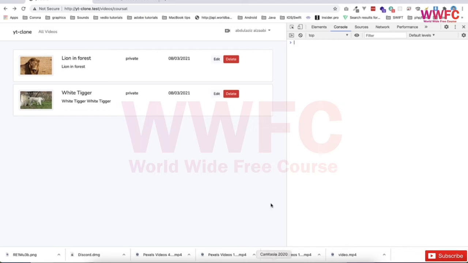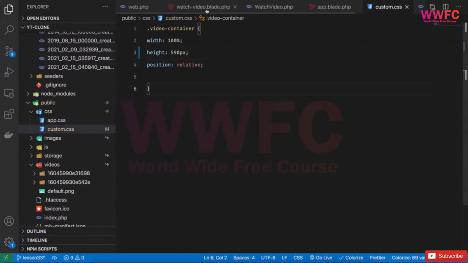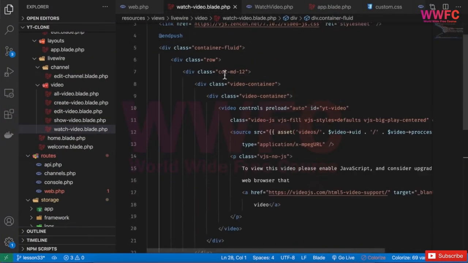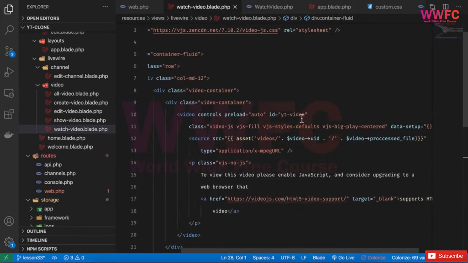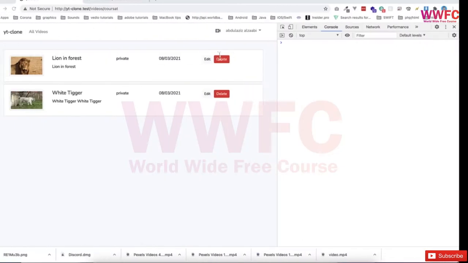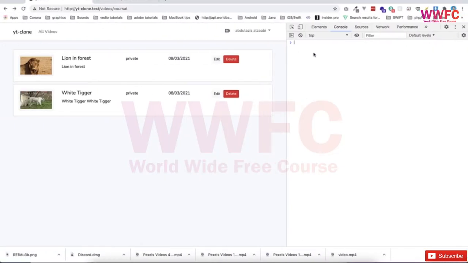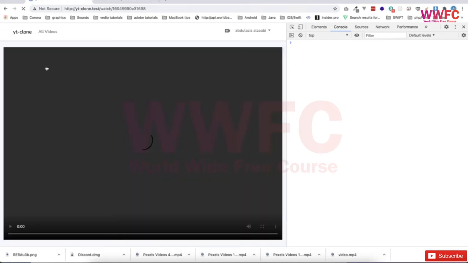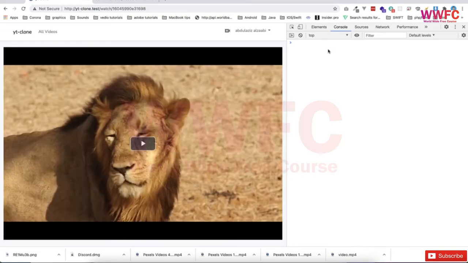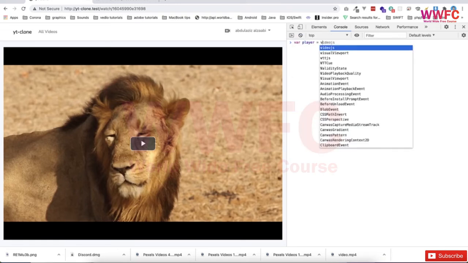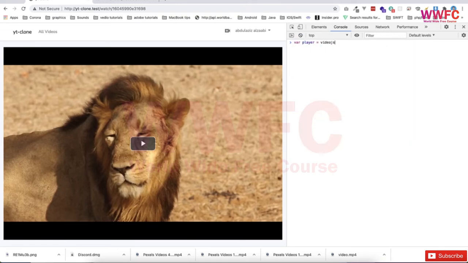If you remember in our code, we have the video watch, and in the video we have an ID called YT ID. So I can target that from the inspect. If you go to the inspect, let's assume I play this video, and then I can create, for example, var player, and target through video.js and then the ID.